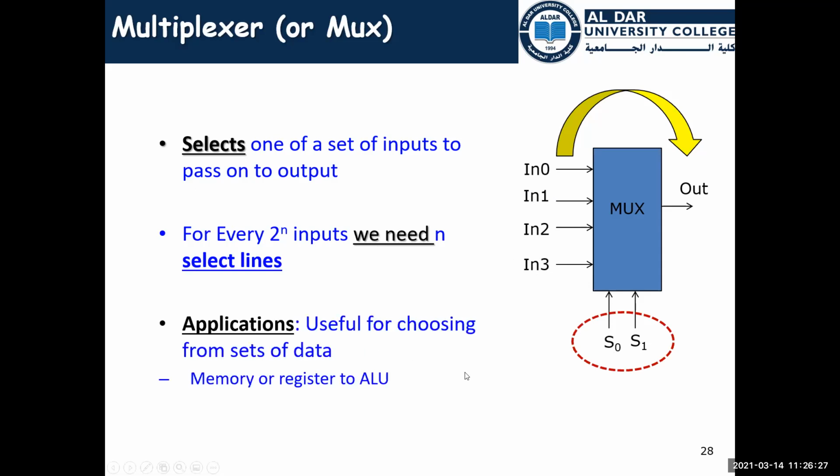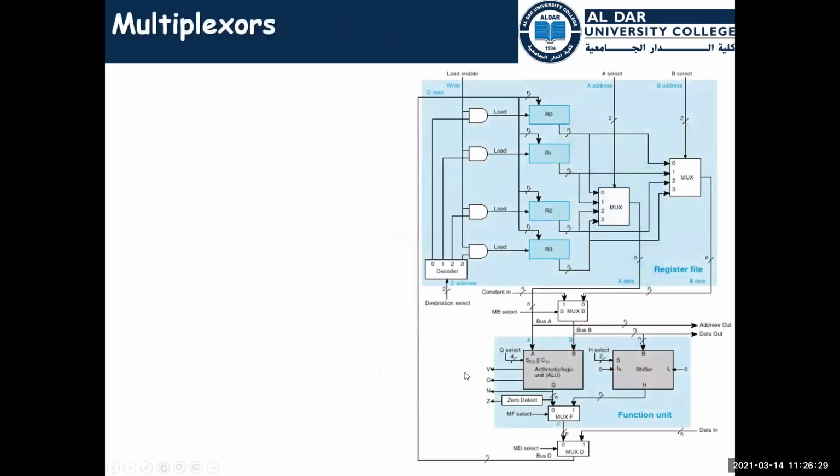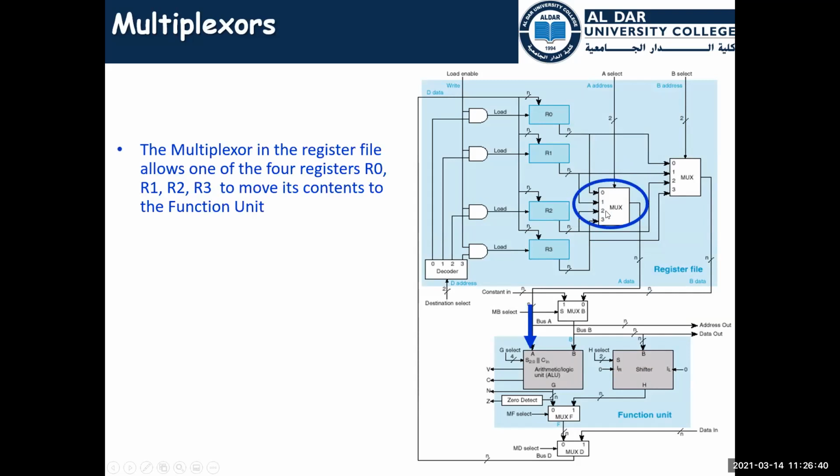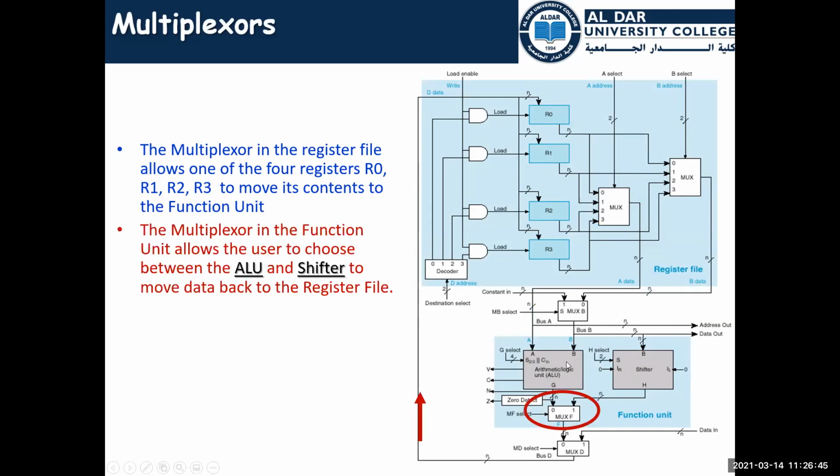It is very important, as we have seen, how to select the parts inside the multiplexer, using it to select which register inside the CPU. As we have seen here, the multiplexer is selecting which register gets its output to the arithmetic logic unit. And also we need it here to get the output from which place, the shifter or the arithmetic logic unit. According to the multiplexer, we will get the output that we need.